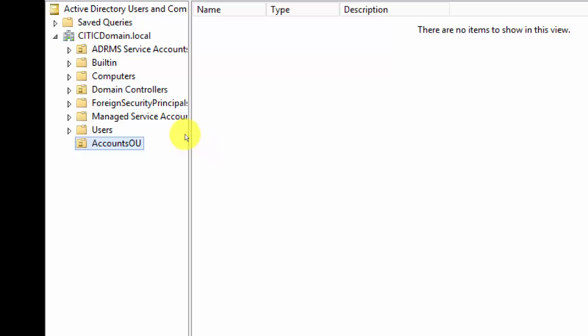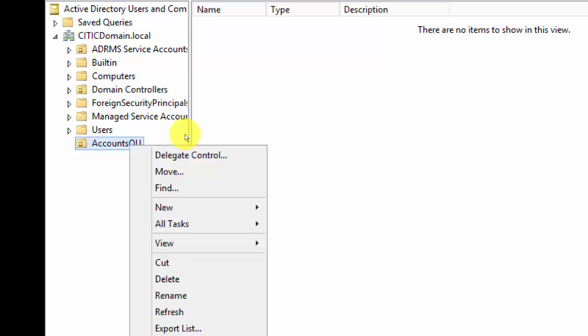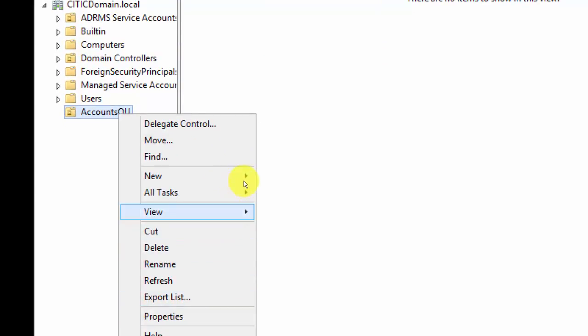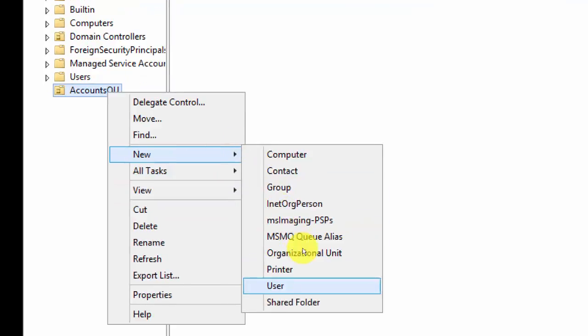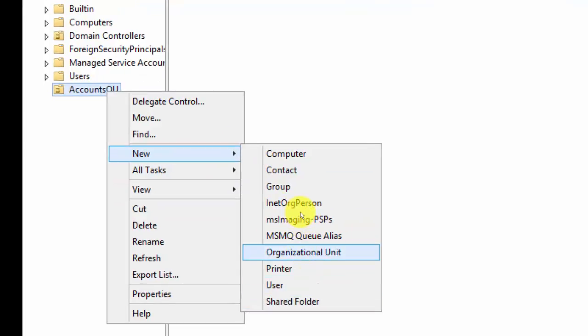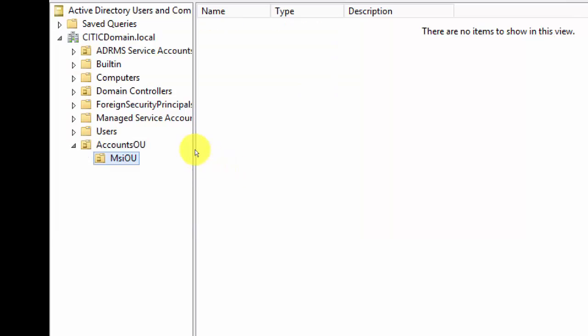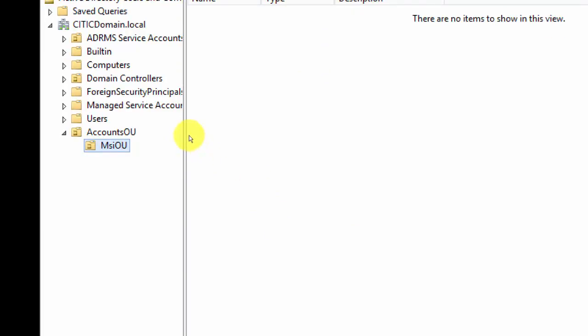I have to right click the Accounts OU itself, and from there I can create the child OU. So let's go there, and there is that MSI OU. All right, so 2 OUs created. Let's just create 2 users.